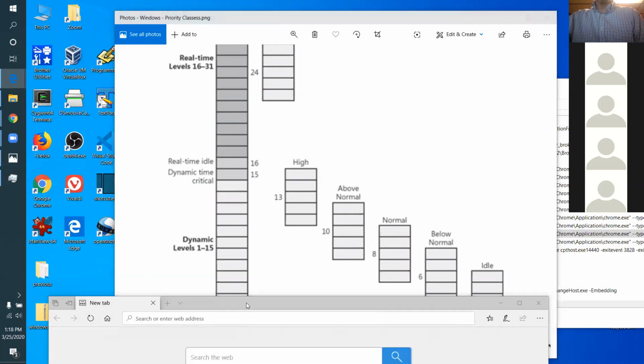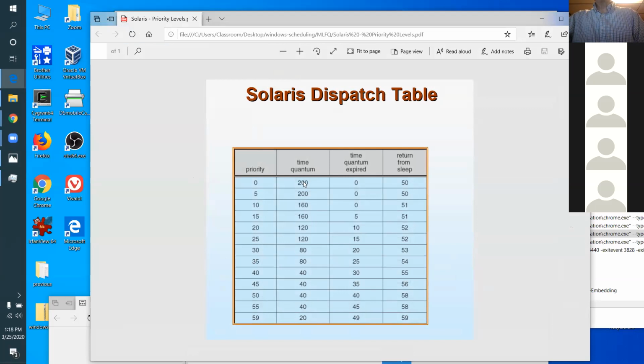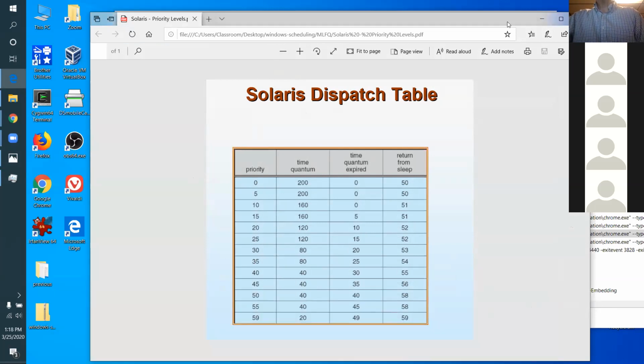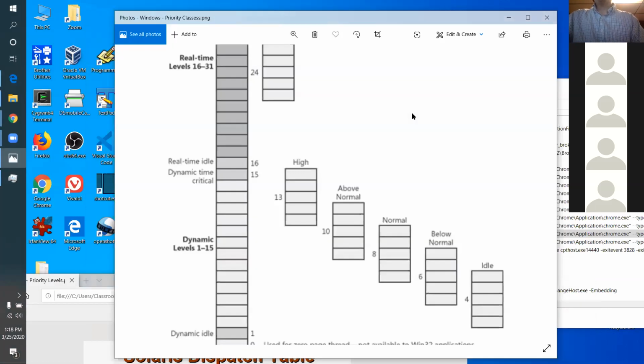In Solaris, it's straightforward. The time quantum is determined by the priority queue. Lower priorities, longer time quantums. Higher priorities, very short time quantums. So it's real straightforward in Solaris. In Microsoft, they should be doing the same thing because that's the multi-level feedback queue algorithm, but they can't, since you're stuck in this band here. They would have to adjust the time quantums probably by how long you've been in each queue, not by just what level you're at.